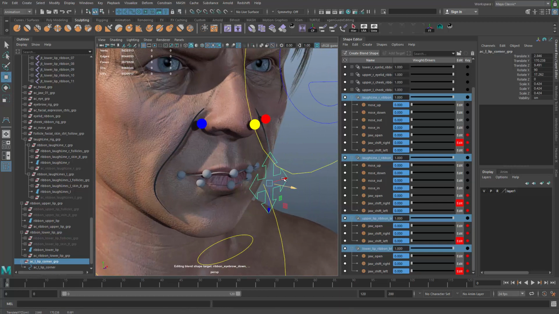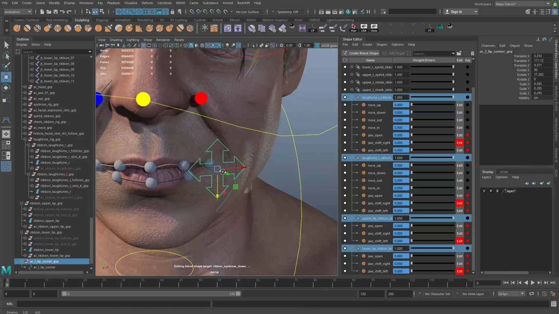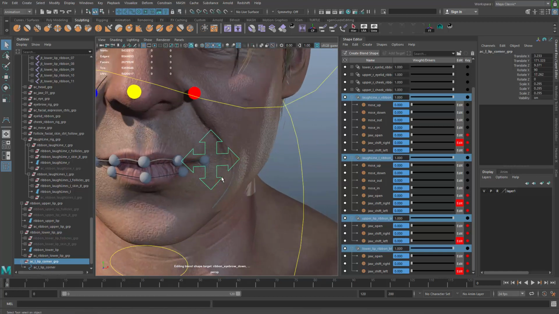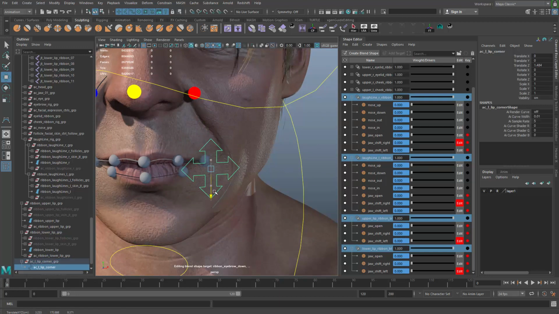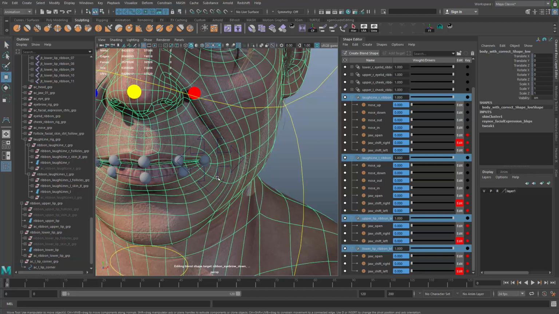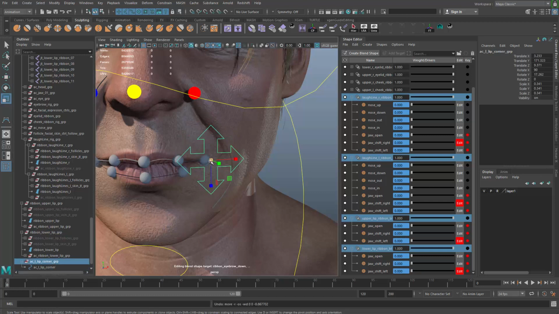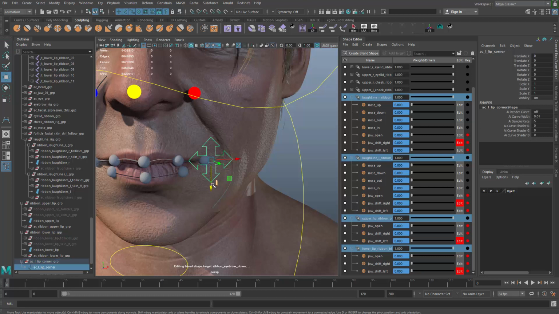I'll go to object mode. So one thing you want to do is see how far it goes when you go for 1 unit, because that's really convenient if you can just use 1 unit. Okay, so that's 1 unit here.